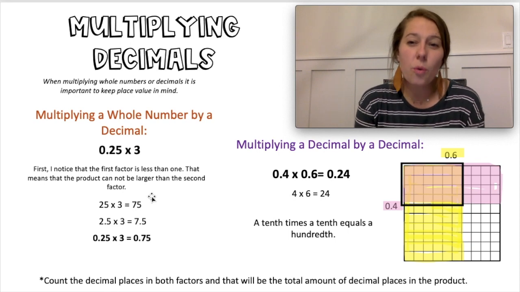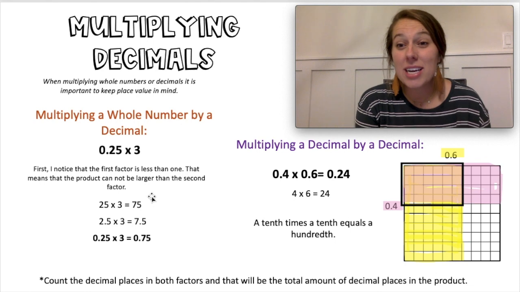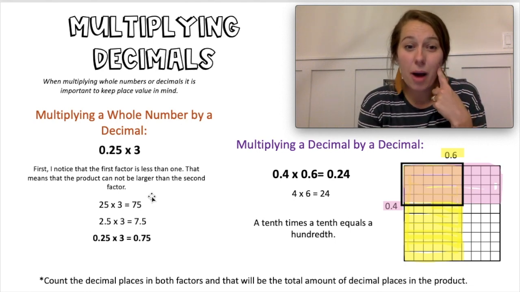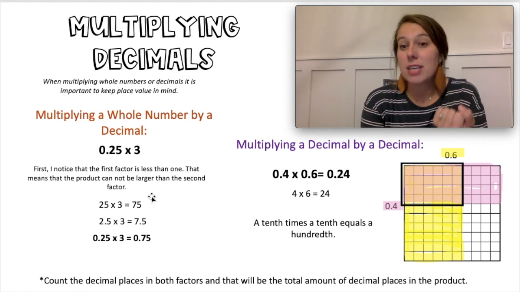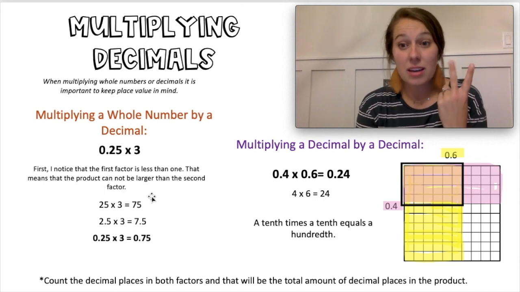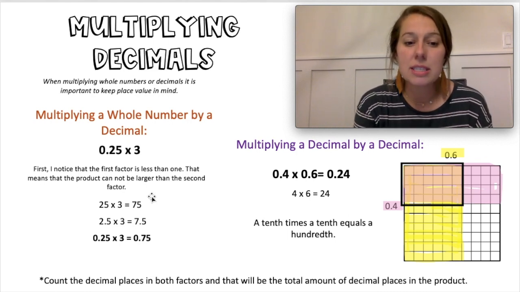Okay, so I'm going to ignore the decimal for a moment. Okay, 25 is always, once you get into money more, that's what I always think of. I always think of quarters with 25. So I'm going to take 25 times 3. I know 25 times 1, so 1 quarter is 25. 2 quarters is 50, and 3 quarters is 75. So 25 times 3 is 75.